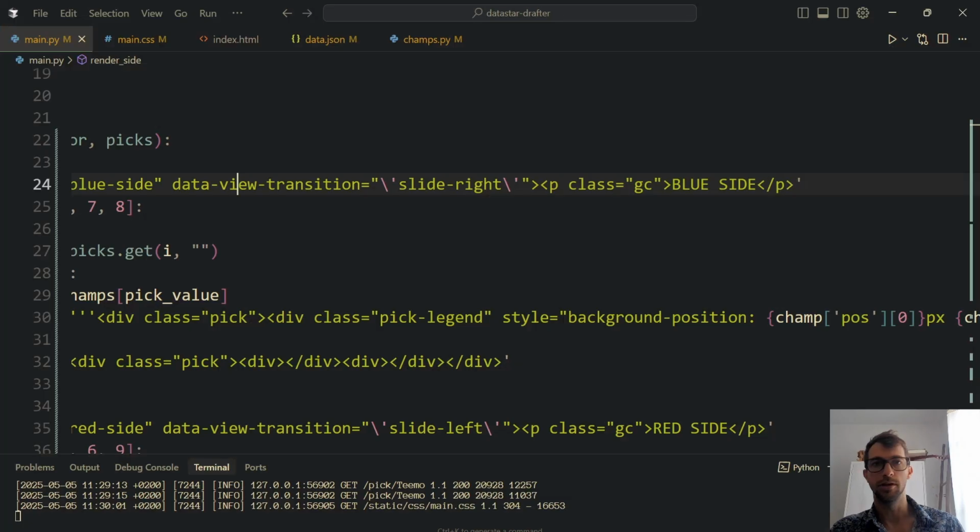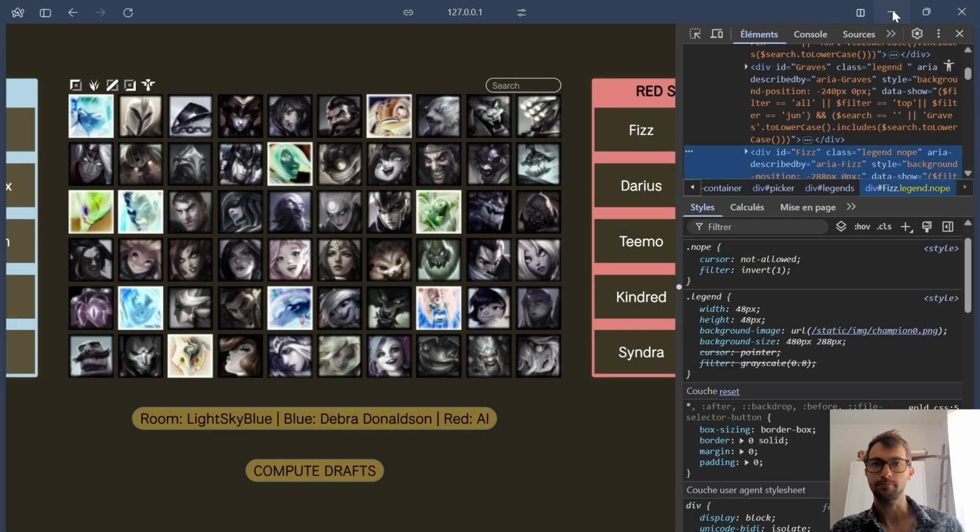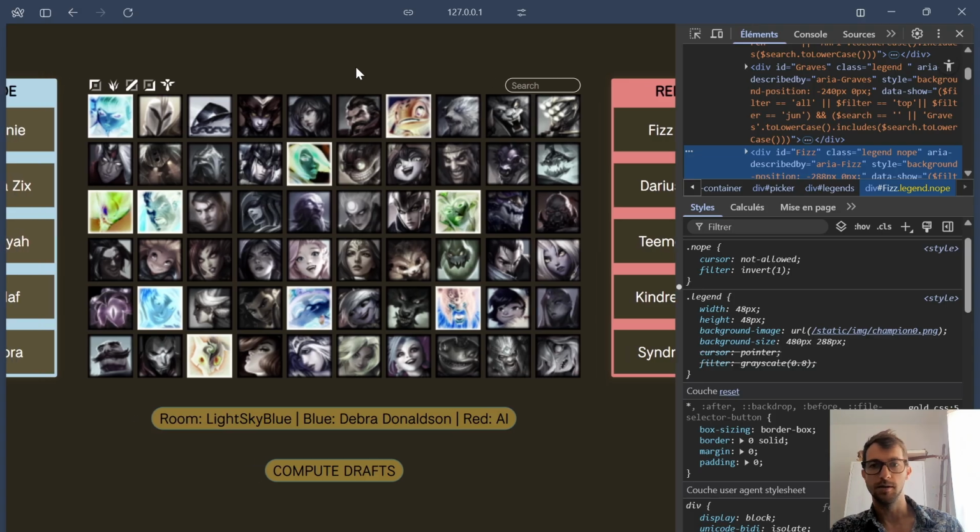If we go take a look at the database of champions, this is what the pose was. So pose is their position in the sprite sheet. When I go and retrieve the name of the champion, I also have his position in the sprite sheet, where to crop it to display the right champion. We are then seeing some data show and a long expression. This is going to be used for the filtering. We are going to see this in a minute.